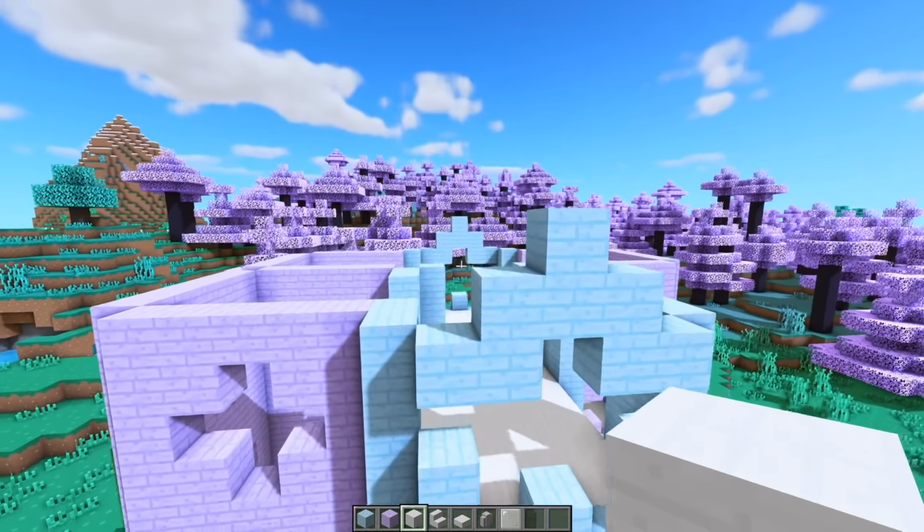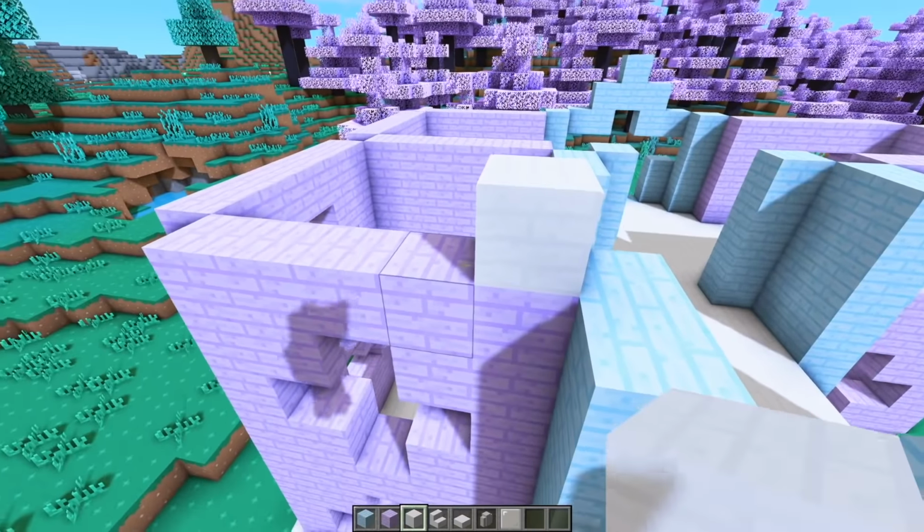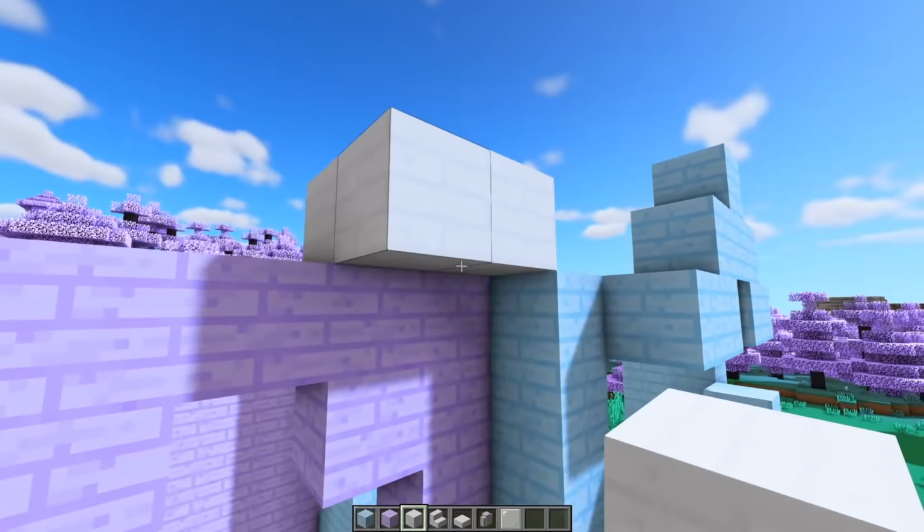Now for the main roof, it's pretty simple. Like I said before, all of the purple sections are just gonna have a flat roof that sticks out by 1 like this.